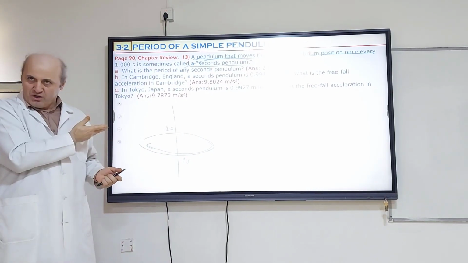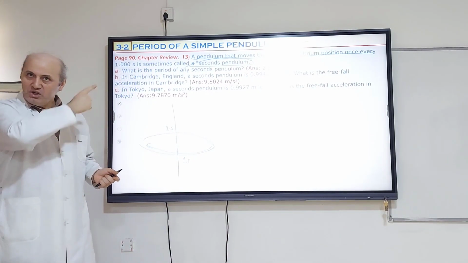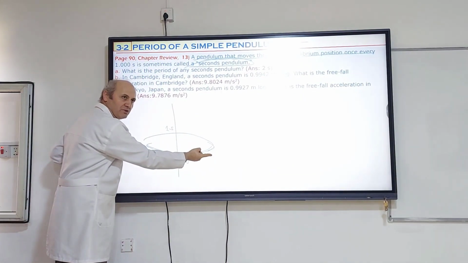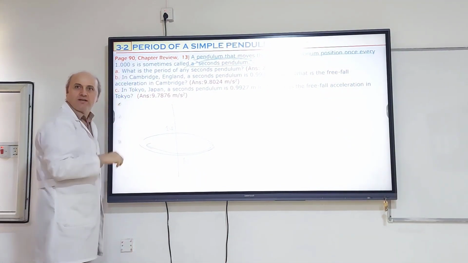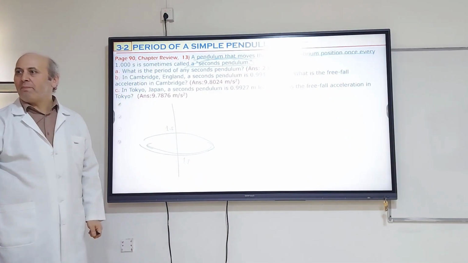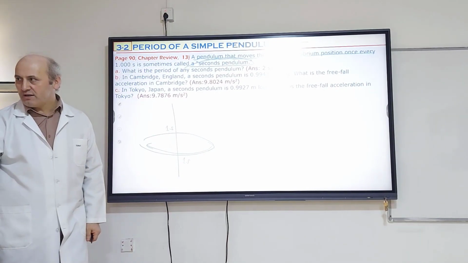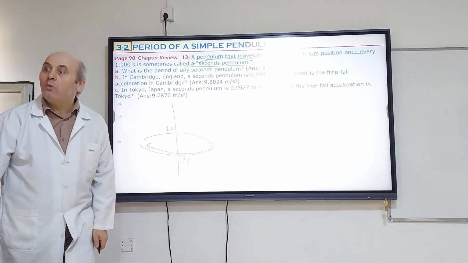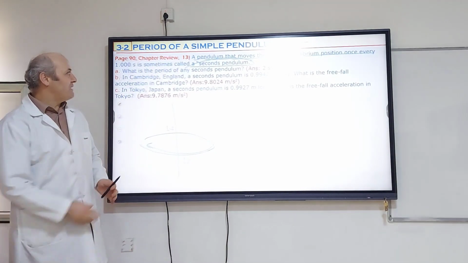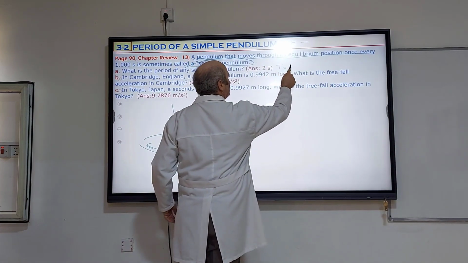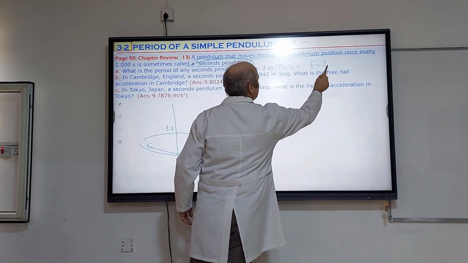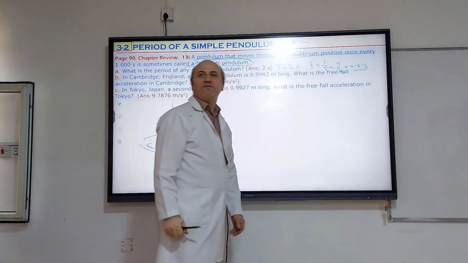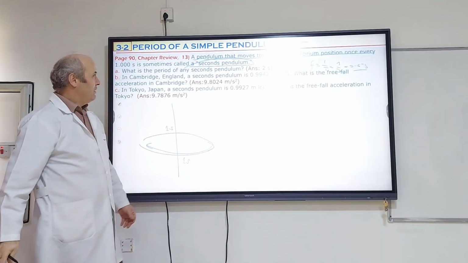Right now, of course, they can use such a clock, but in the past it was like this. Each half cycle, 1 second. One more half cycle, 1 more second. Total time, 2 seconds. The time for 1 cycle is 2 seconds, and the period of the seconds pendulum is 2 seconds. Bu değişmez. Bunu böyle öğreneceksiniz. If the period is 2, the frequency is 1/2, because we know that frequency is 1/T, so 1/2, yani 0.5. That's all.